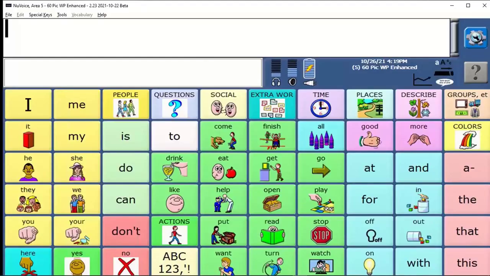Okay, good. And then I just jumped over to the WordPower 60 Enhanced. And after I did WordPower 60 Basic for the TouchChat and NovaChat devices, I was asked if I could do something similar on the Accent new voice platform. And that's what this is. It's, like I said, it's called WordPower 60 Enhanced, or Picture WordPower 60 Enhanced.